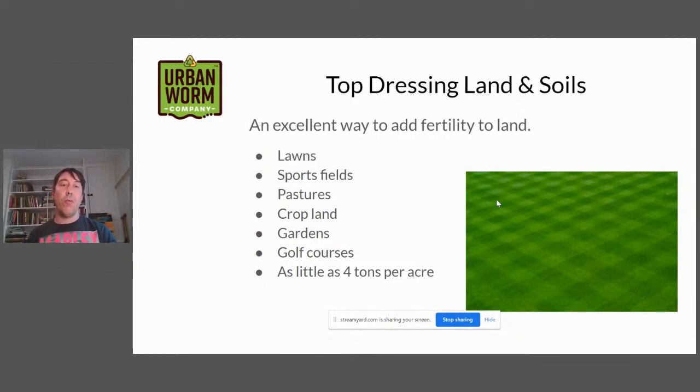So with that is cropland. Whether that be a market garden where someone's intensively planting a small piece of land, or someone with monocrop agriculture like soybeans or pumpkins on a very large scale, you can use Vermicast to top dress those lands. It would be good, like in the fall or first thing in the spring before you're planting anything, to go out and get this good microbial life spread into the soil.